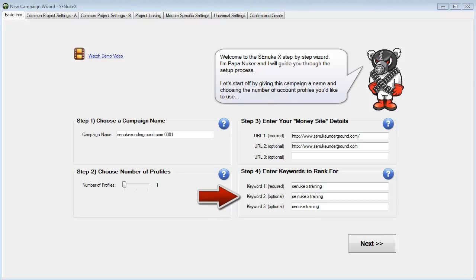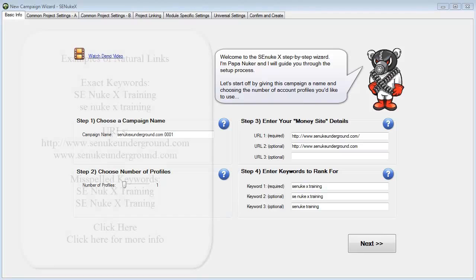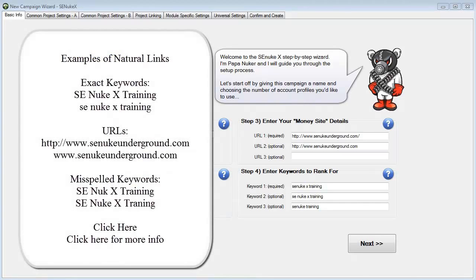You can see here that the keywords will become the anchor text and will be displayed in the article directories, social networks, press releases, and video directories. They will also be spun with the URLs you've previously entered. One thing you should realize is that these keywords are very similar. They follow a same theme, but you also want to make sure that it appears very natural to the search engines, because search engines do consider how natural your link building appears.